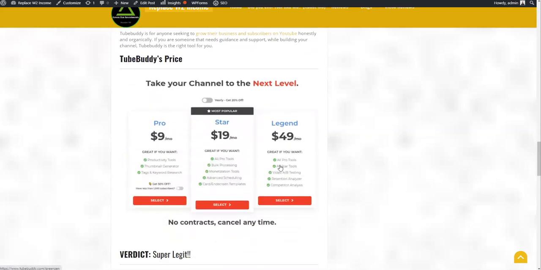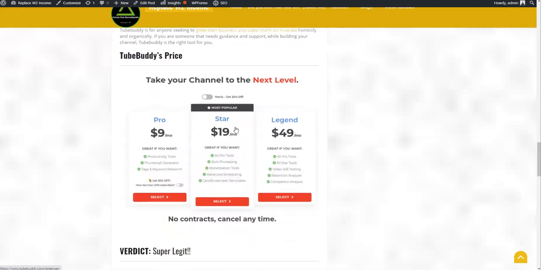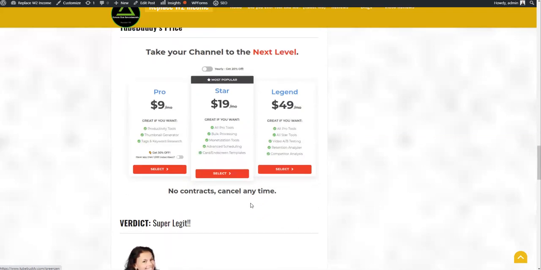So again, here's some basic pricing plans. As you see, obviously you have the free version that doesn't cost anything, but then you can upgrade to different versions here, and this will be on the actual website. Obviously you can log in and look at this a little more, but you see you get more things as you upgrade and invest more into your business. You will get more features that you can use. So again, no contracts, cancel at any time.